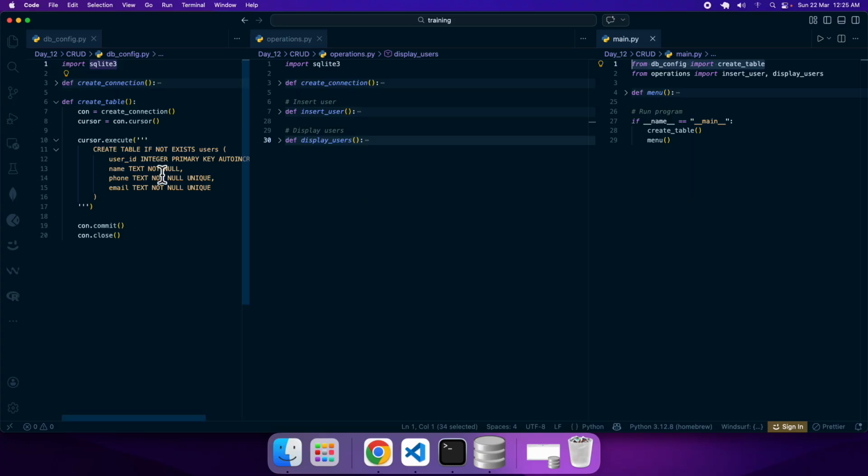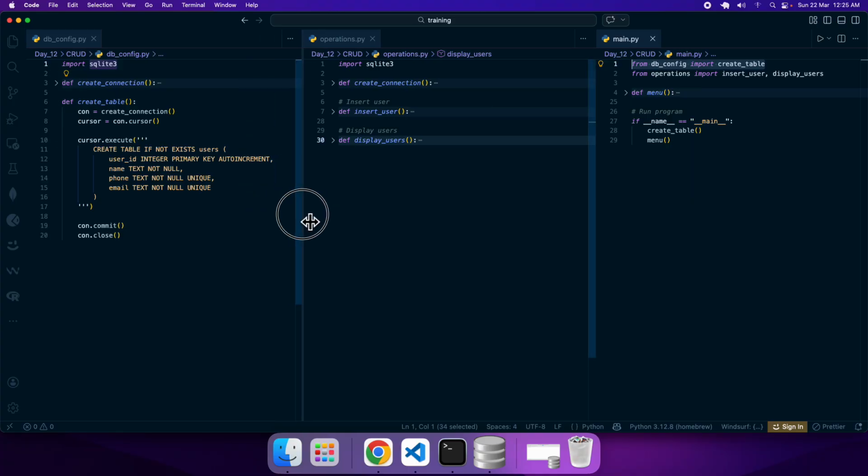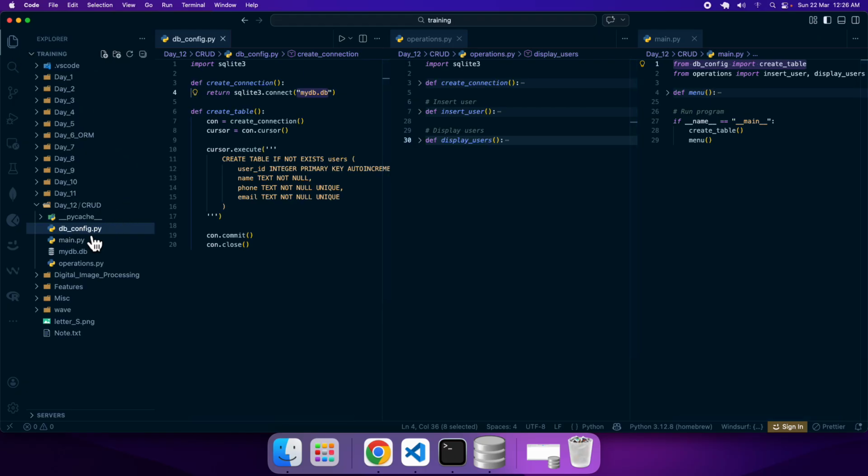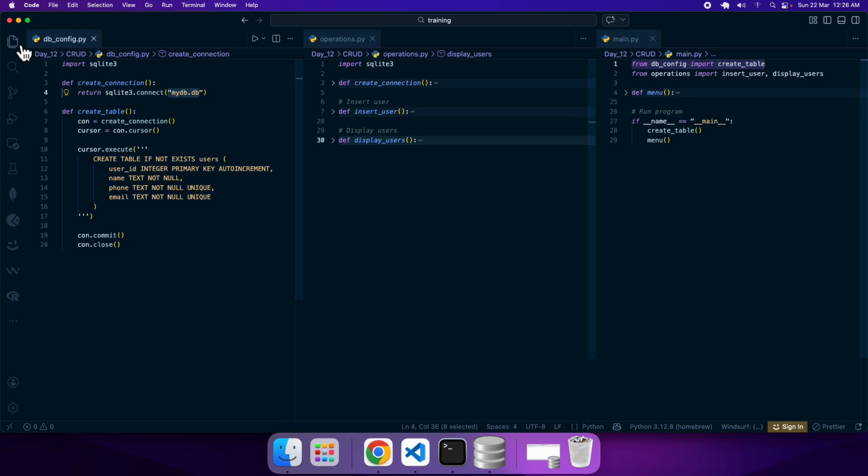Let me expand this to see what is present over here. Let me collapse this. Over here I have given a call to another function called create_connection, which is present right over here. Let me expand this and show you that it is simply invoking the connectivity of your database, whose name is mydb.db, and this is done with the sqlite3.connect method. So connect is a function present inside the package sqlite3, which is going to refer to the database that is right over here. Make sure the database name matches with this one, so that you don't have any problem in connecting. And that's how the connection is established.